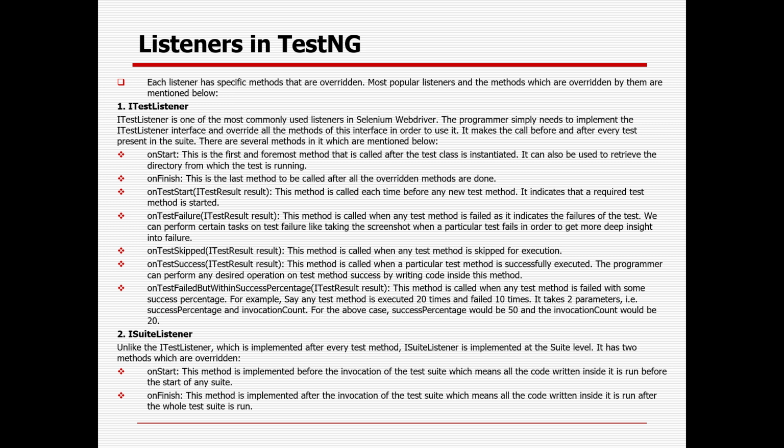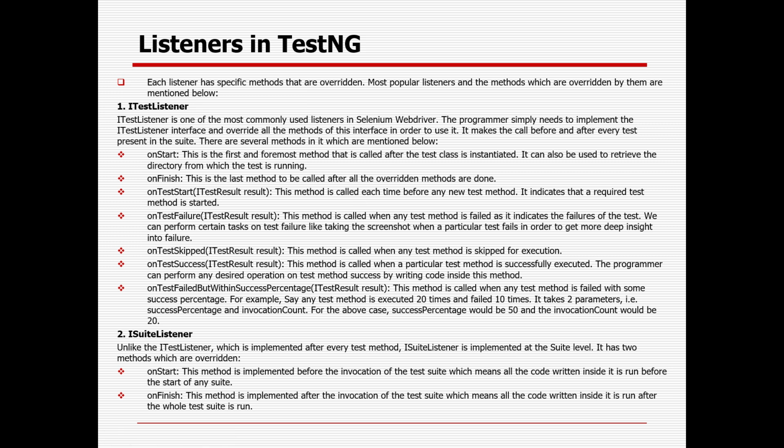It makes the call before and after every test present in the suite. There are several methods: onStart and onFinish. That will be your class-level activity, not the method level. As and when your class is invoked, onStart will be executed, and once it is finished, onFinish will be executed. But the remaining ones, onTestStart, onTestFailure, onTestSkipped, onTestSuccess, will be method level.